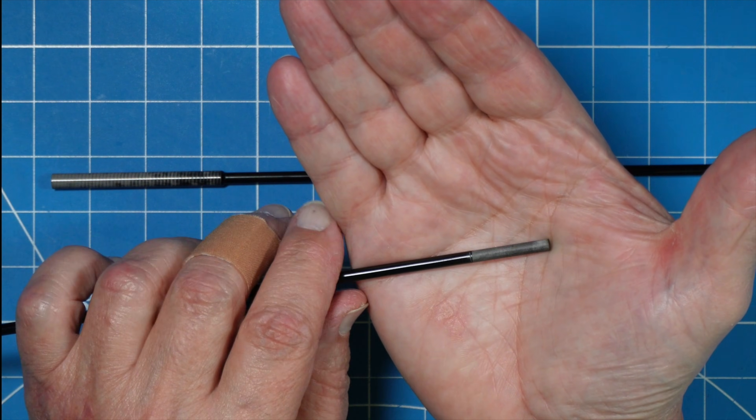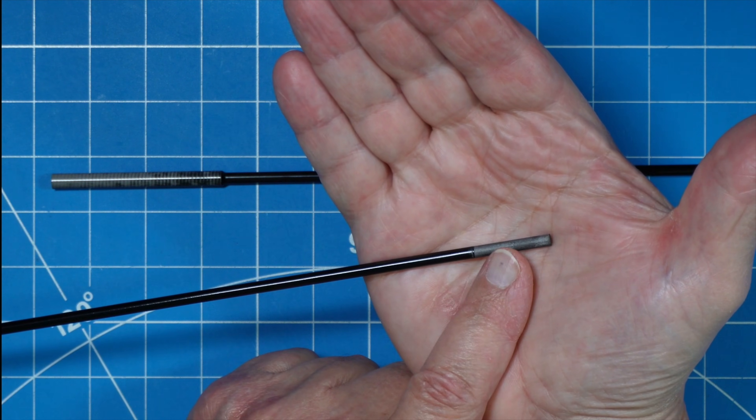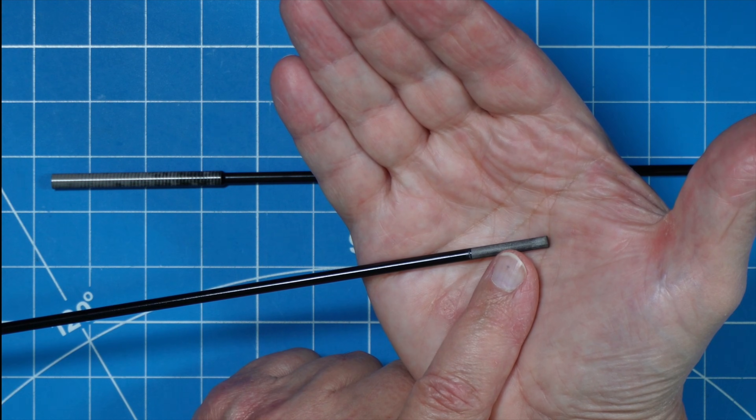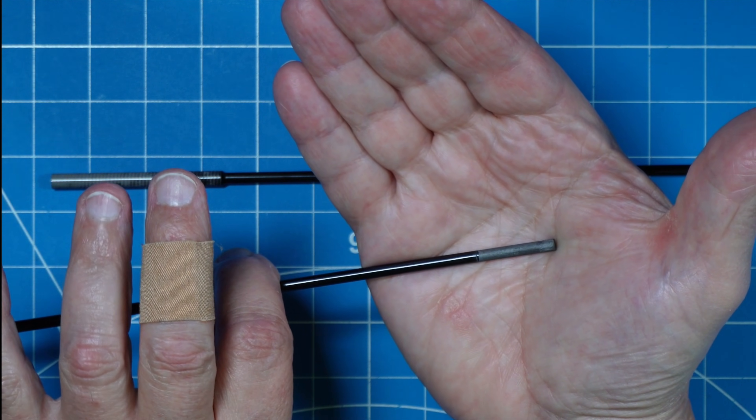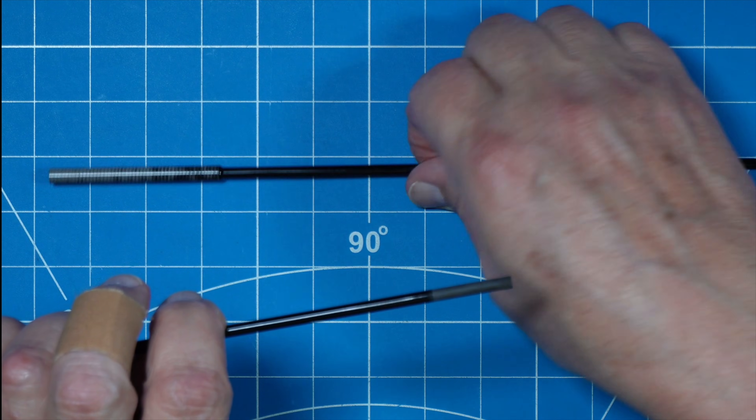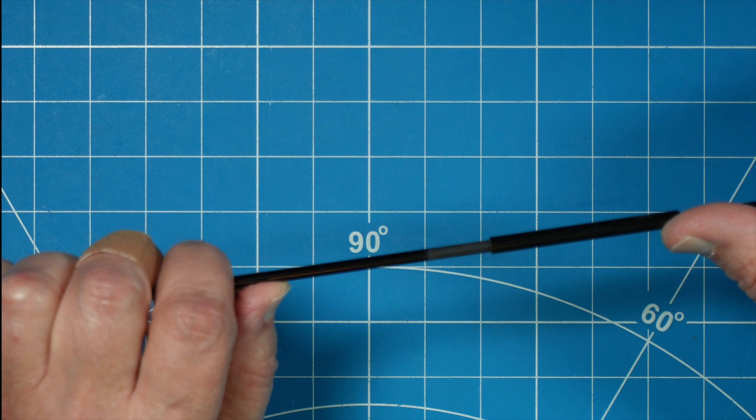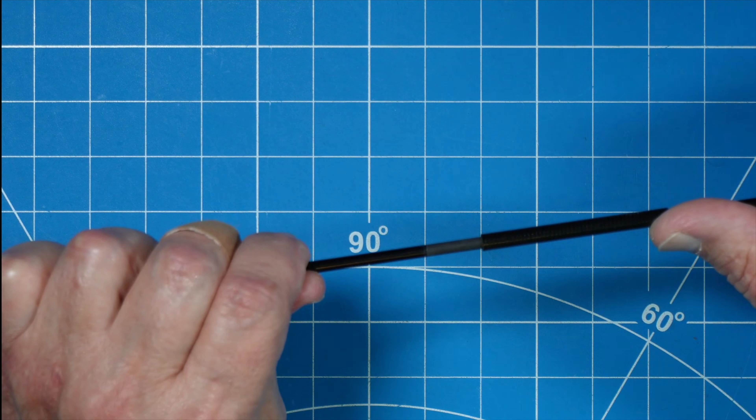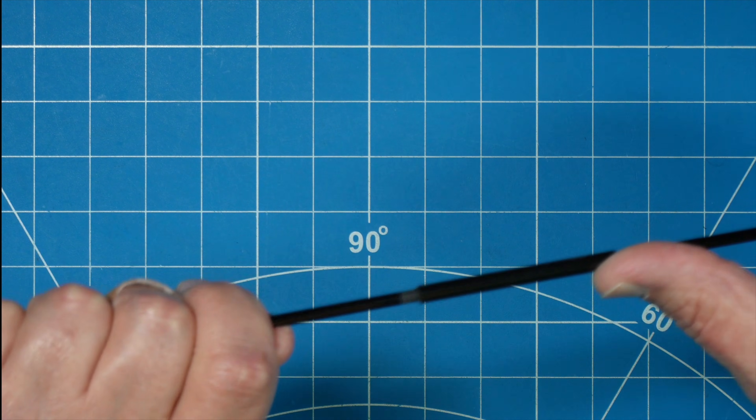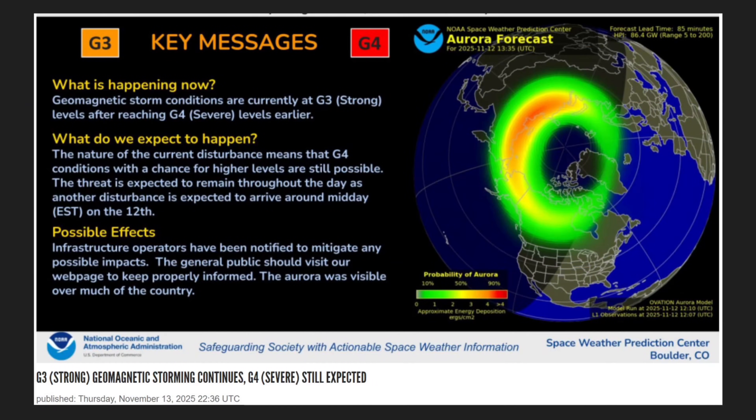From the bottom up about one inch, you see a matte finish. This is the precision ground section of this particular length that allows for the continuity, so to speak - the RF to travel from the prior section. You assemble this in a lock. It's simply a push until that matte finish disappears into the next section. When you want to pull them apart, you end up with a popping sound. Let's keep adding sections till we get resonant on six and ten meters and then go play radio with some G3/G4 geomagnetic storm conditions.